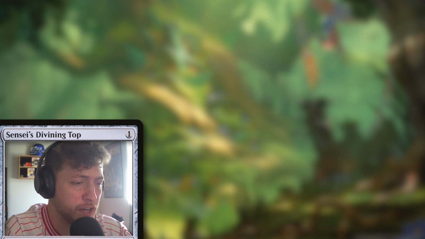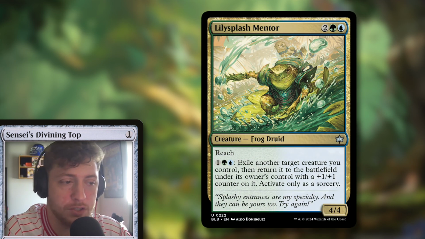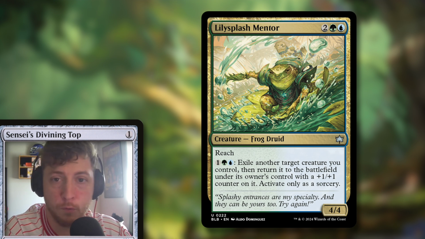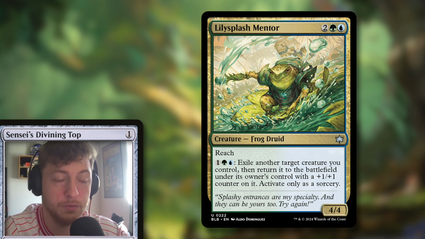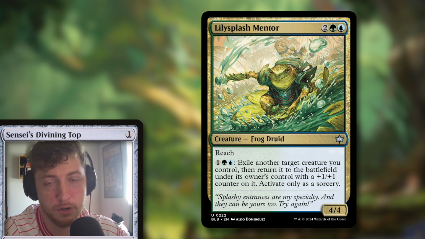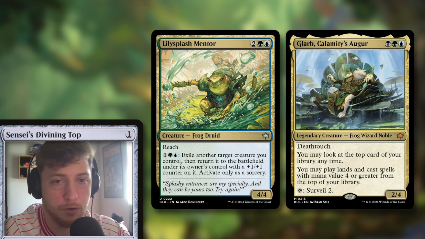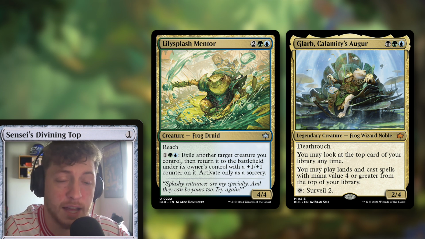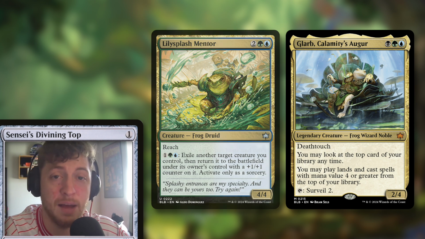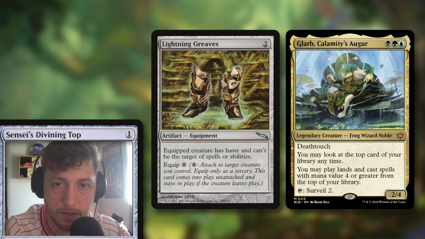I also have some minor blink and bounce effects that give me some advantage. So I run Lily Splash Mentor, which is a 4/4 frog druid with reach, and for 1 and 1 green and 1 blue I can exile a target creature I control and then return it to the battlefield under its owner's control with a +1/+1 counter on it. Now you can only do that at sorcery speed, but that's nice with Glarb because I could put a +1/+1 counter on him, make him bigger. Also, if I've used him for the surveil, I can just pay to exile him and then bring him back and he'll enter untapped. And then I also run Lightning Greaves in the deck, so if I can give him haste, I can tap him and do that whole thing again.